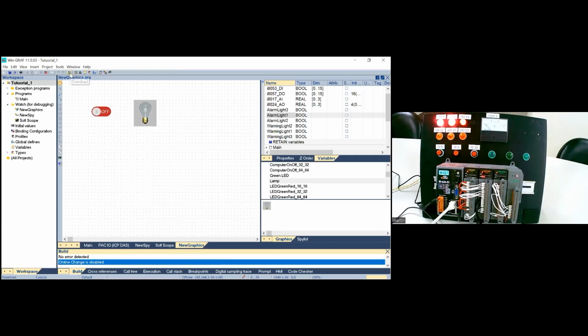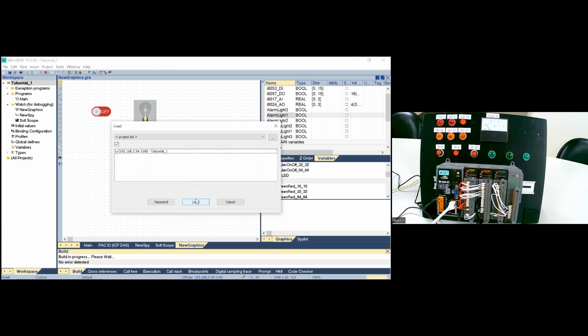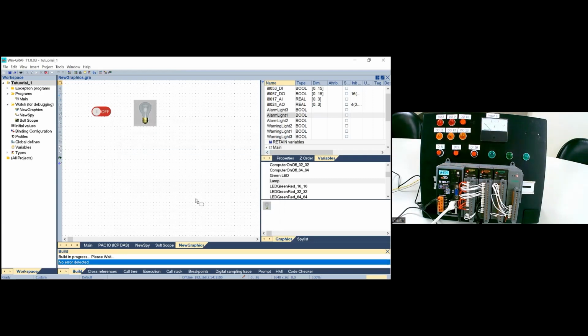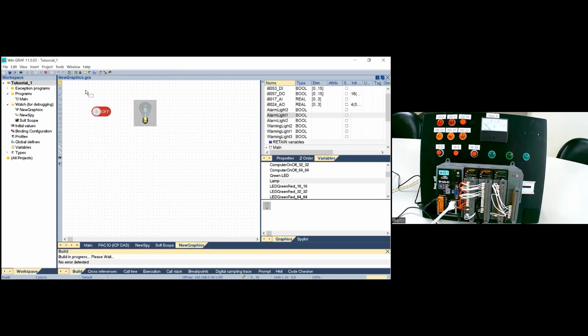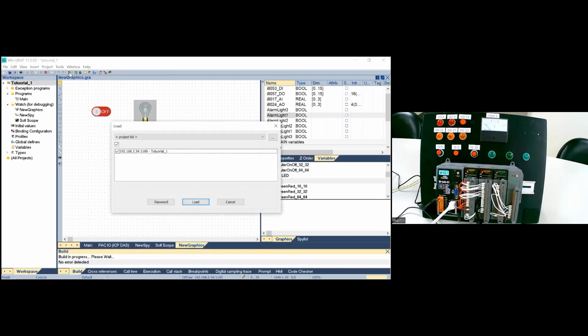We just have to download it to the target platform. So after it has been downloaded, and if you want now to connect to this project or to this remote device, in this case Win-GRAF, the remote device does not allow you. It first requires you to enter a password before you can remotely go online with the target device. Or if you, for example, just want to download a new compiled project, the target device will also not allow you to do so, because it's password protected. It will also ask you for a password in order to update or download a new project to the controller.